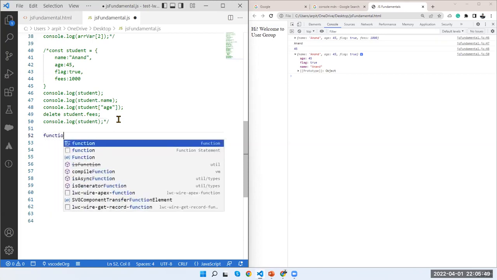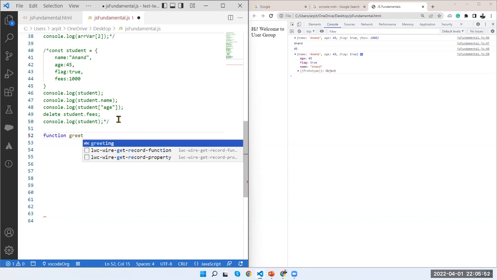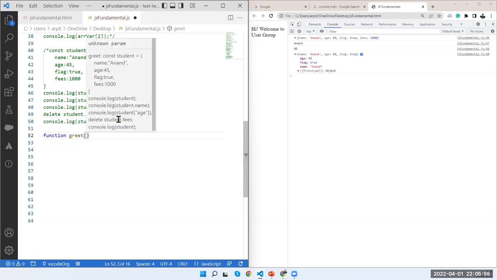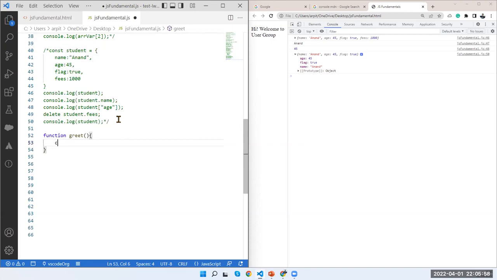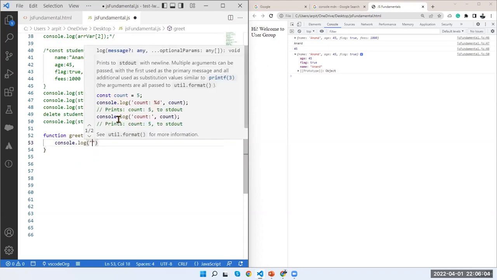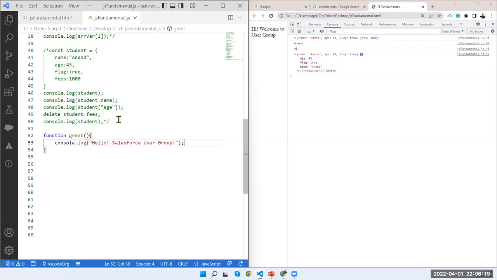So let's use a function greet here, and inside this, hello Salesforce user group, and I am just calling this function over here.